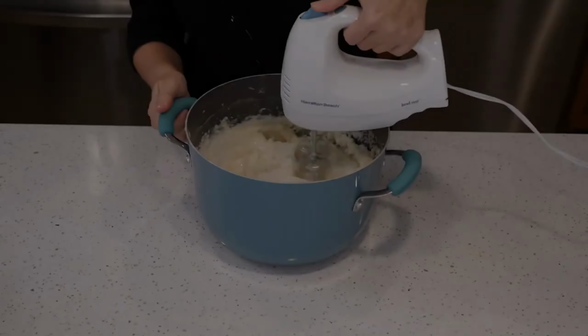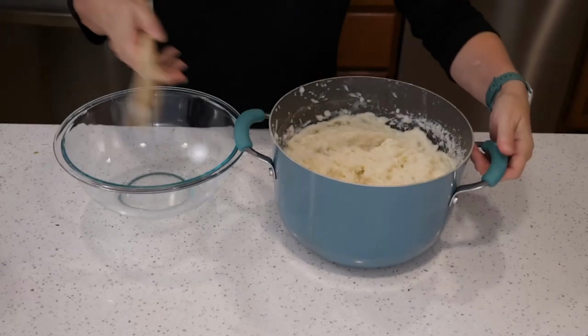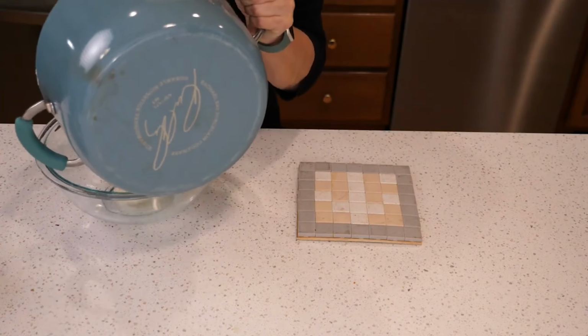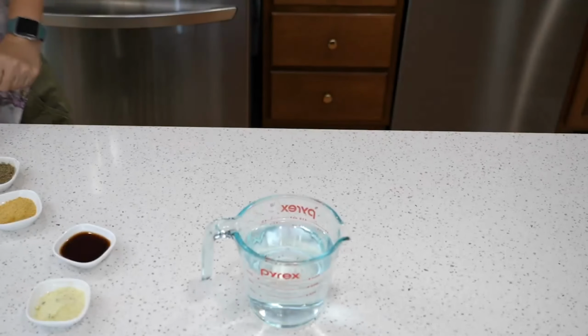When I use the hand mixer, I mix it and I mix it and I mix it. I want to make sure they're fluffy and nice when we serve those, and then when you see that they're all nice and fluffy, you can transfer those to a serving dish and they will be ready to go. But then you need to make our gravy.